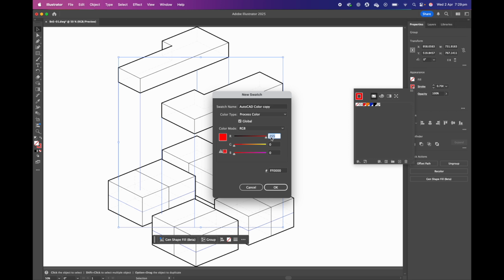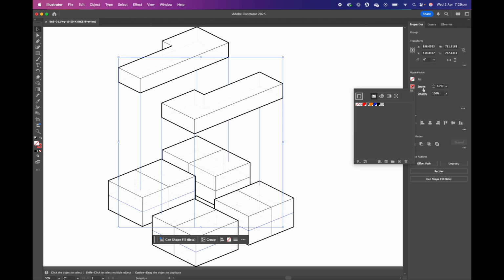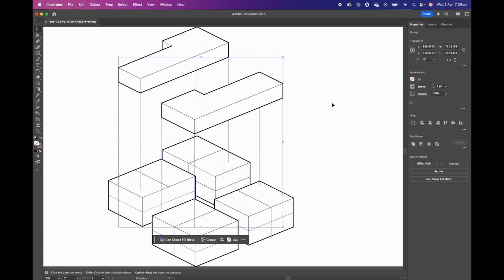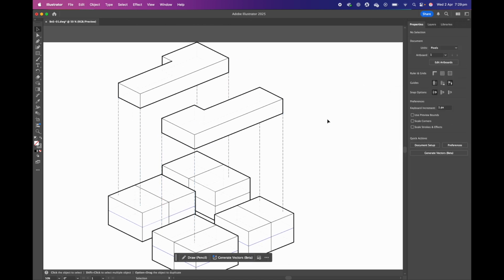So I'm going to go to this plus icon, and this time I'm going to make these gray, but not as gray. So I'll make them like 100, 100, 100, and say okay. And then I'll change the stroke to being a dash line. I'll make the gap similar, and I'll make the line weight 0.1, and it looks something like this. So now you're seeing how they're being dragged up from the ground floor, or from the second floor.